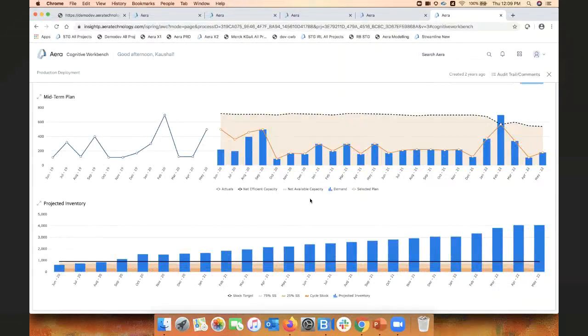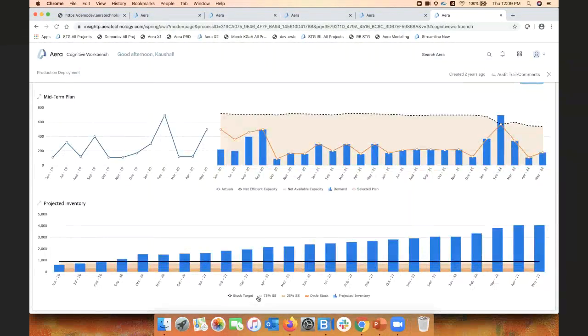At the bottom, I have my projected stock, right, from June 20 to May 22, 2022. You can see my projected inventory across these blue bars, but I'm looking at all the buckets of my stock: my cycle stock, safety stock, and pre-bills in one CPG company. We also calculate the pre-bills, which is your manufacturing stock, right?